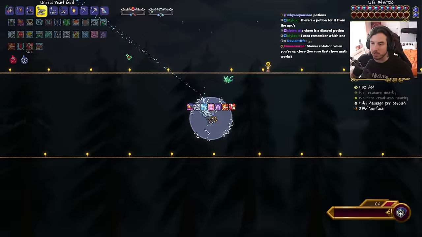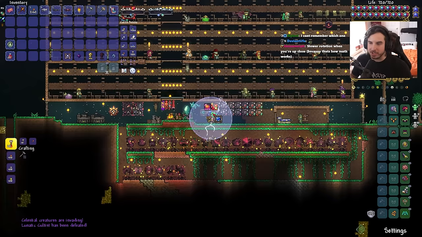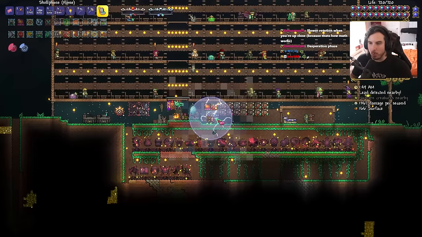Hello? Did we do it? Oh, we got him. Let's go. That's kind of funny. It just makes you dodge at the end there. You get no loot from that, but you get the ancient manipulator crafting station, which means now we can craft the single greatest items in the entire game. Not really, but kind of.